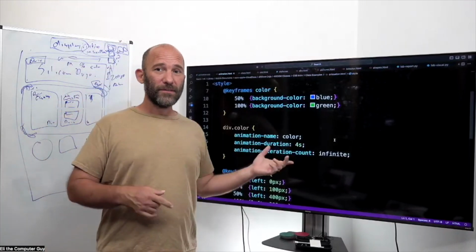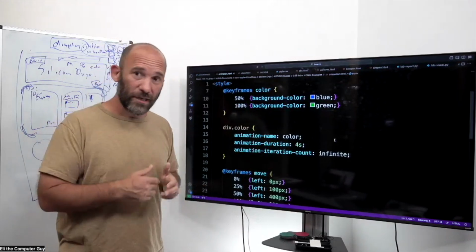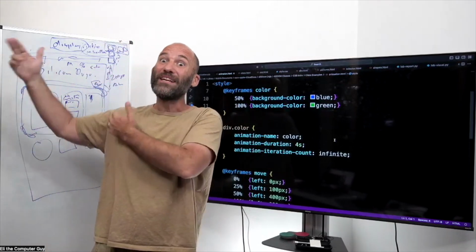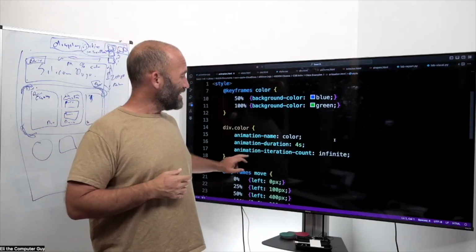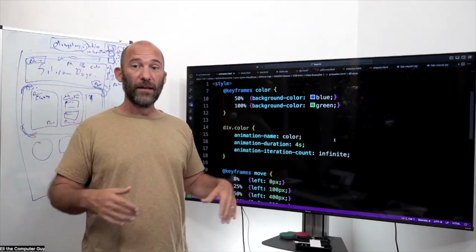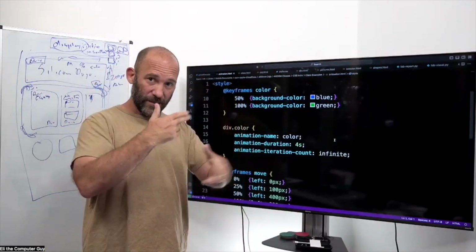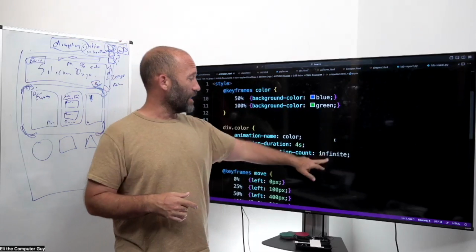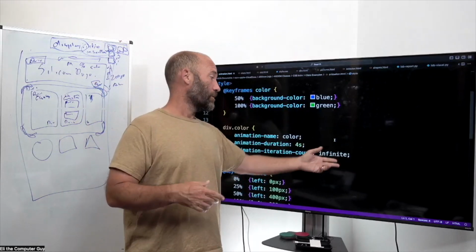That's one of the cool things here. You can have the exact same animation. In certain places, it can be running in 4 seconds. In other places, it can be running in 40 seconds. And then down here, you can set the iteration count. How many times do you want this thing to iterate? Do you want it to go through and then stop? Do you want it to constantly go through? We're going to say infinite. So you either put an actual number, an int, here, or you say infinite.